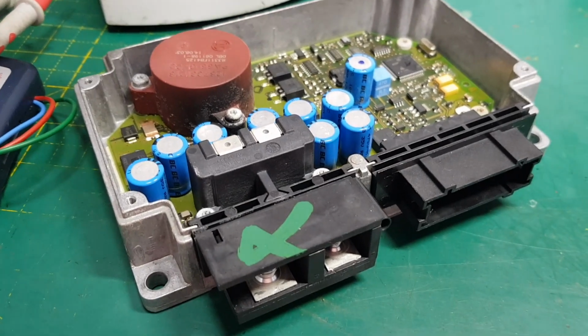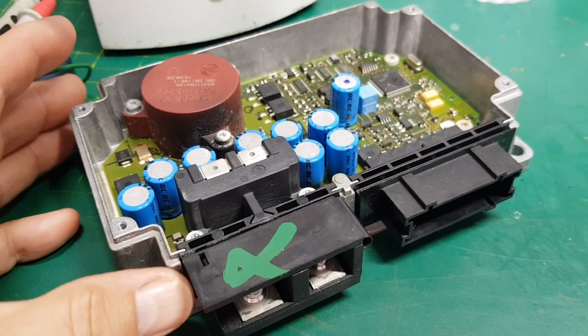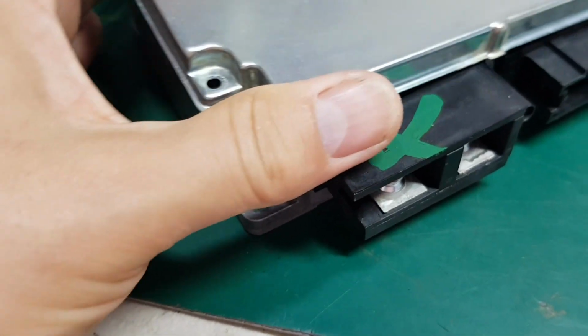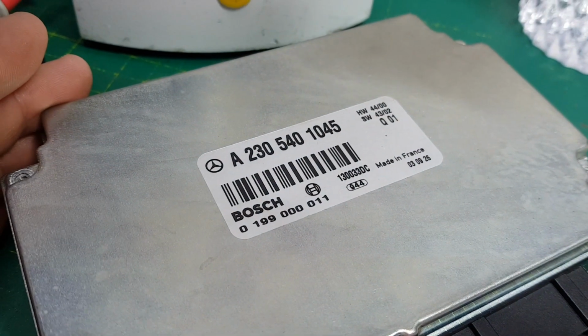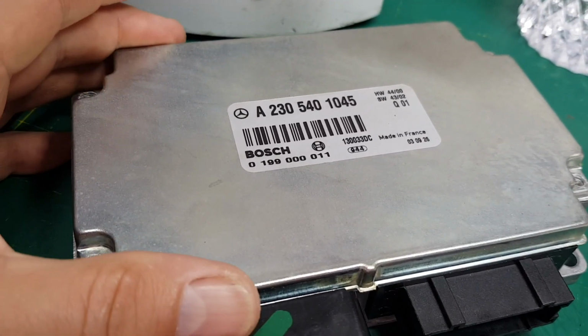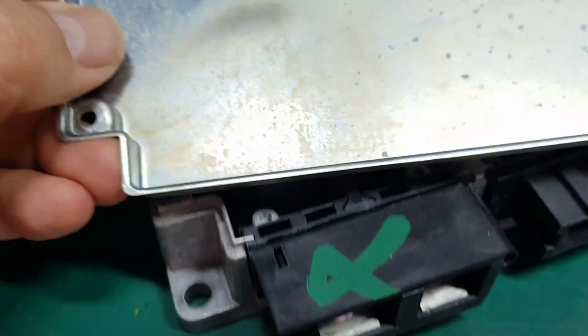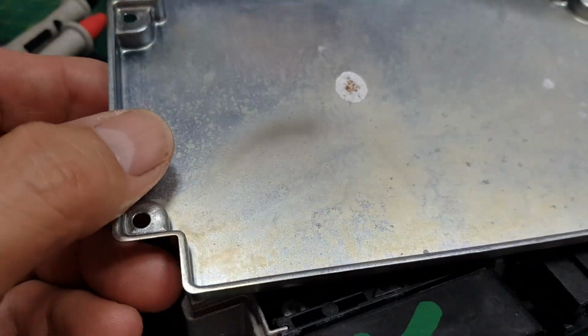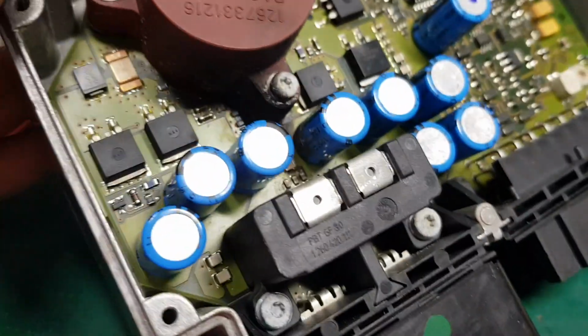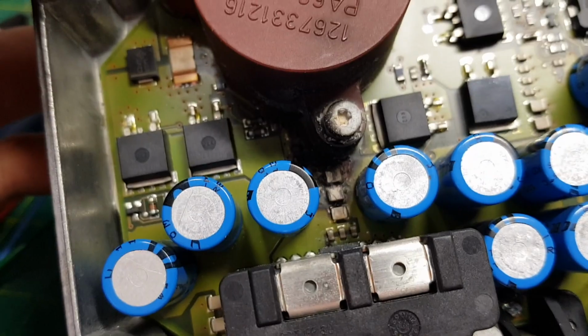Okay, well, I've got yet again something a bit strange on the bench today. This is actually an ECU from a Mercedes. There's the part number. I believe he said it was a 2003, so it's an older Mercedes, but these are renowned for catching on fire. I mean, you can see just inside the lid there, there's some soot.